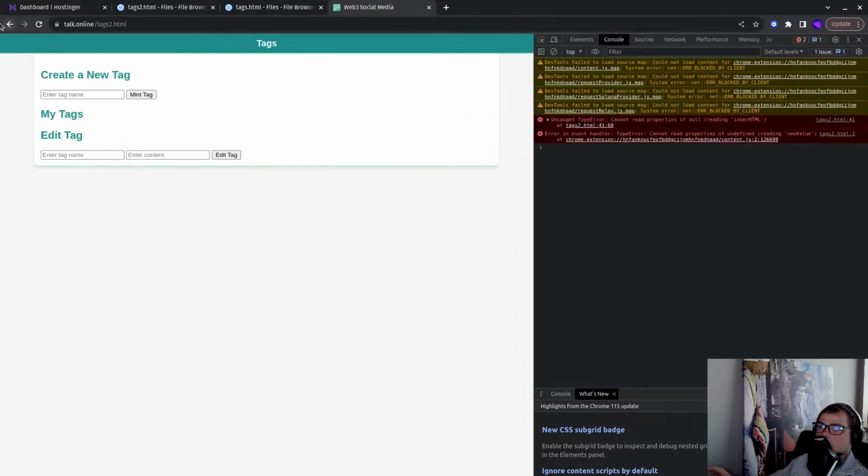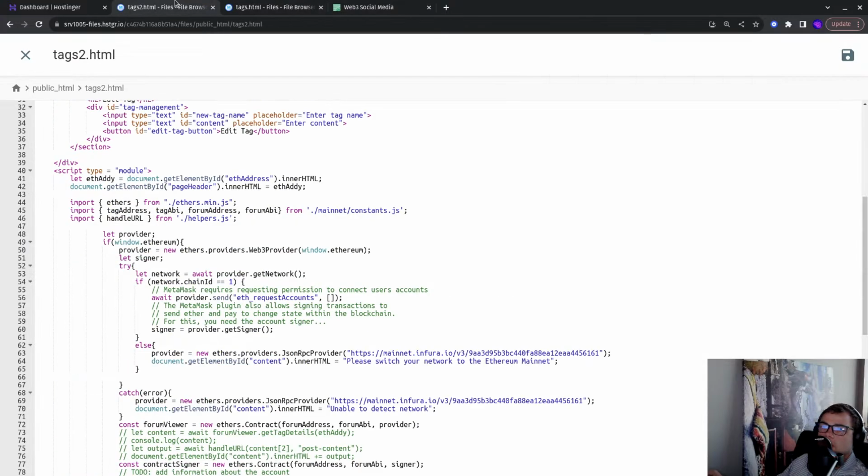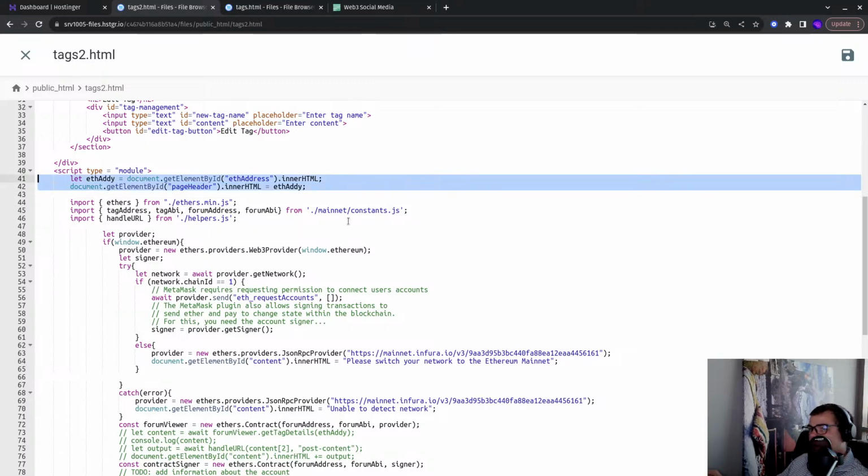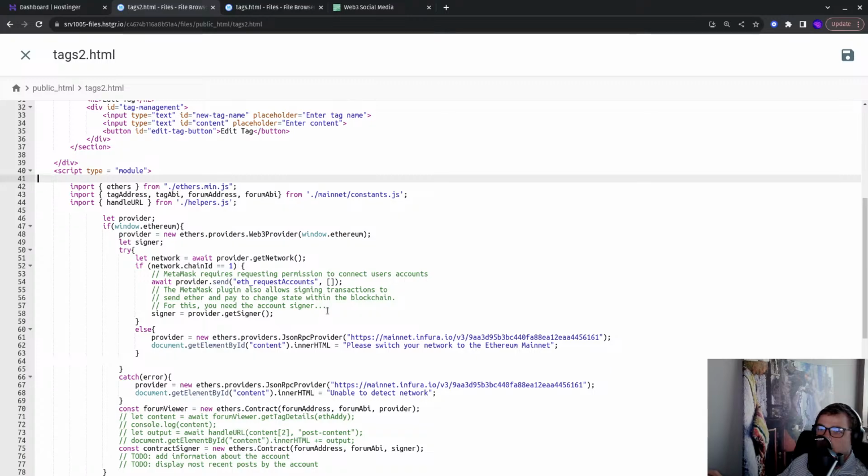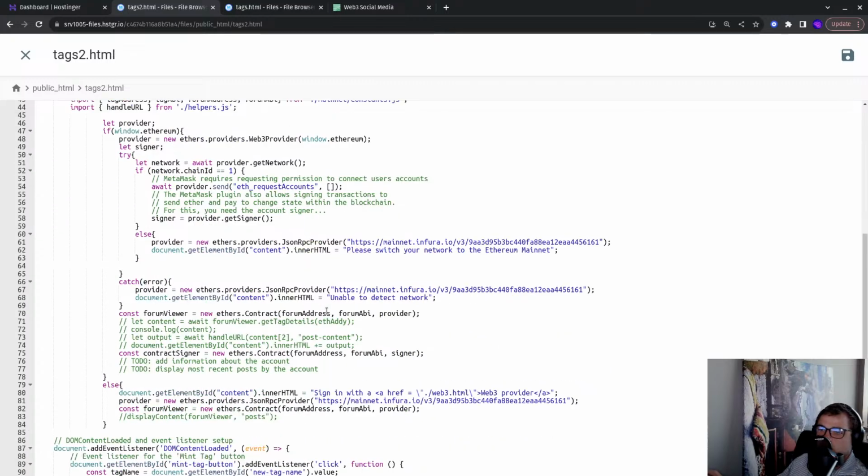Tags2.html. Right? Is this what I want? And there's tags2.html, tags2 at 41. Yeah, because this is just a bland tags page. I don't see why this would even attempt to be relevant here. So there'll probably be some other stuff that's irrelevant. That would make sense if there was.